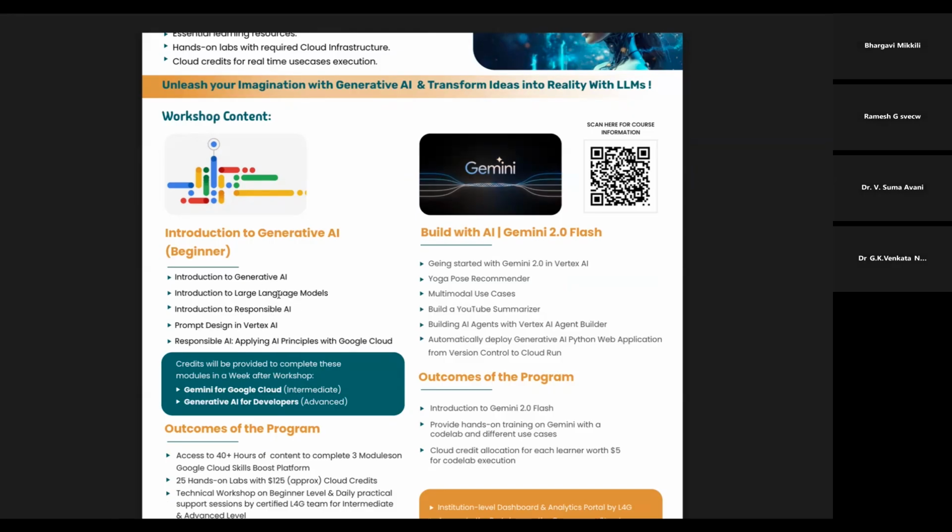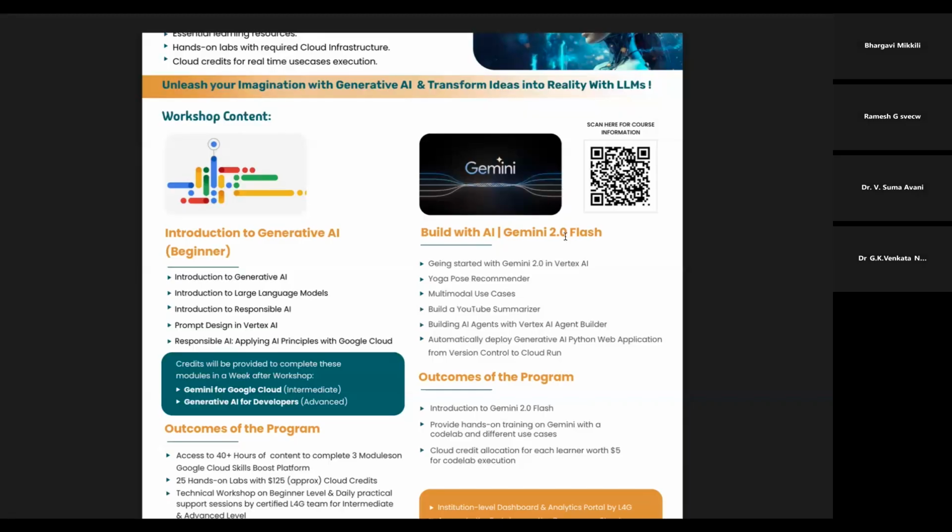So these are more like generic concepts to get the students to have a conceptual understanding of the technology. And then we move into a more specific focus on Gemini 2.0 Flash.